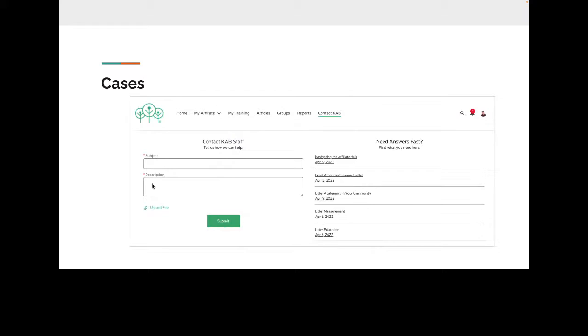Cases, I mentioned before, it's popular usage of Experience Cloud. Even if your main usage isn't support, putting cases in there and allowing folks to give you feedback is a popular usage of this. You don't have to have your plain vanilla out of the box global action that comes with Experience Cloud. You can make a customized global action and ask whatever questions you want, put defaults in there, and use cases in kind of a more interesting way for your Experience Cloud.